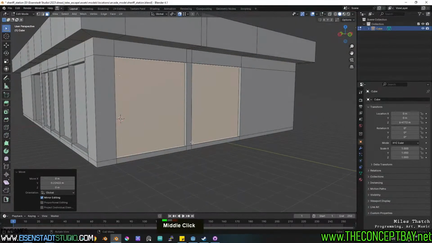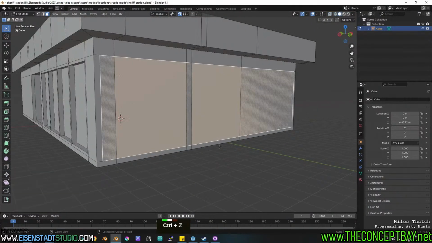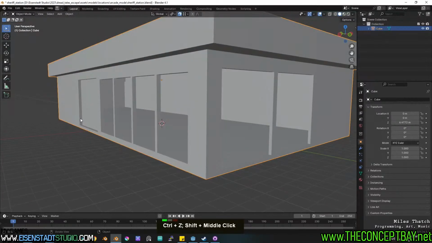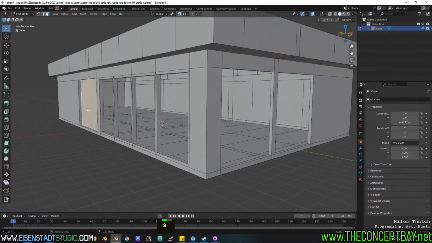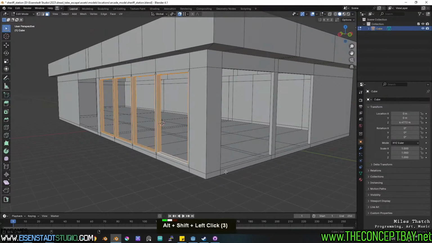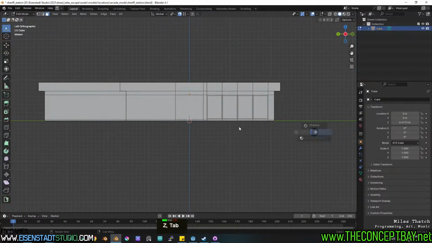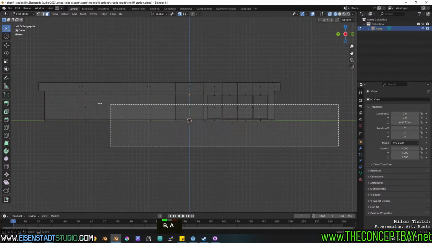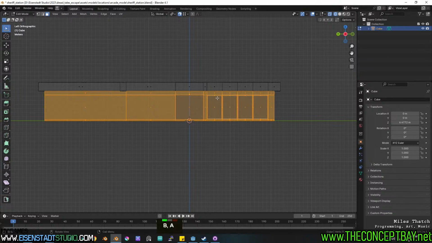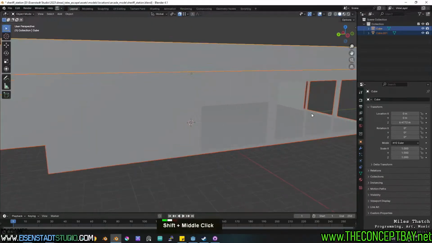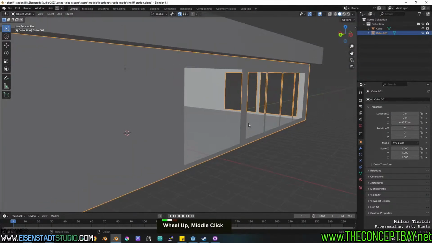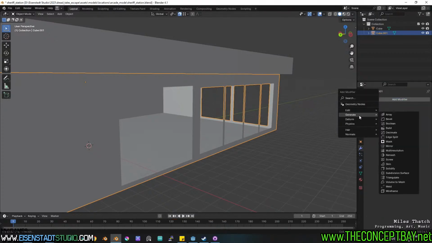I mean, technically, I don't know if this is gonna work, but let me just roll this back a sec. So, I'm gonna take this, get rid of all thickness, then select this entire lower, separate by selection, and then we're going to give it a solidify.